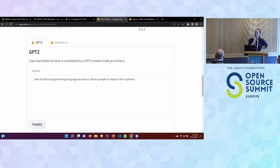Other questions? Is the private key that you're using to do the encryption the same each time you do the encryption and decryption, or does it change? To be honest, I don't know how they implemented it. I guess it's session-based for now. You can do both, it depends on what people want, but in our case, I guess they do it session-based. If you have questions, you can ask on Discord or open an issue. We're very open to that.